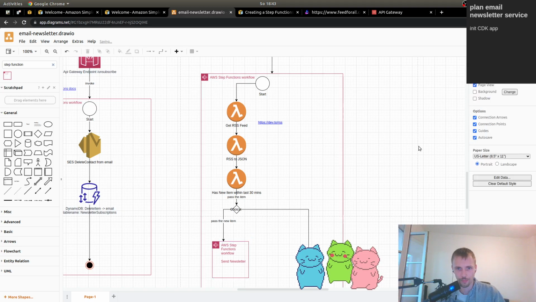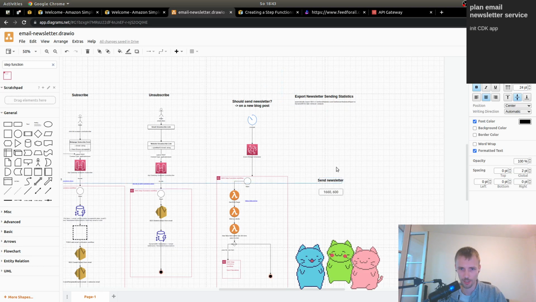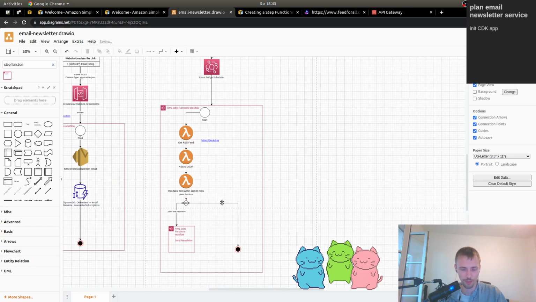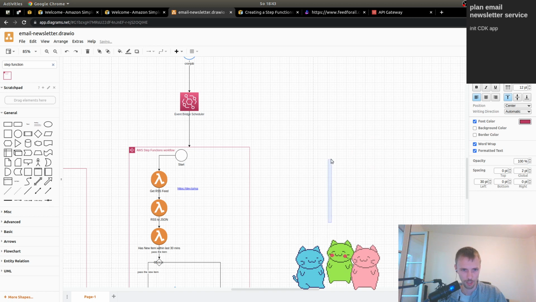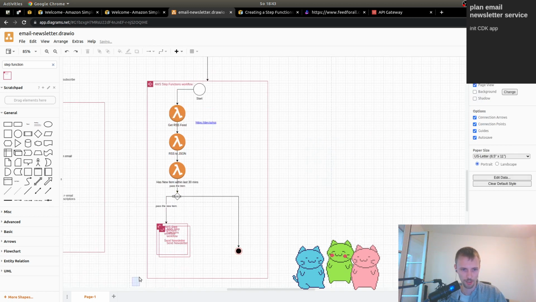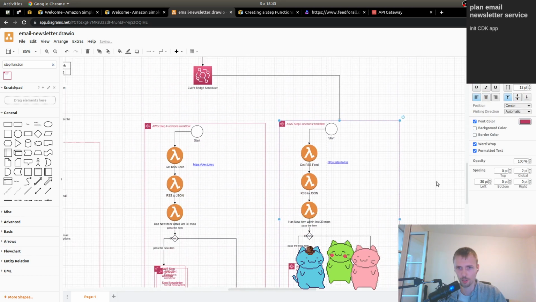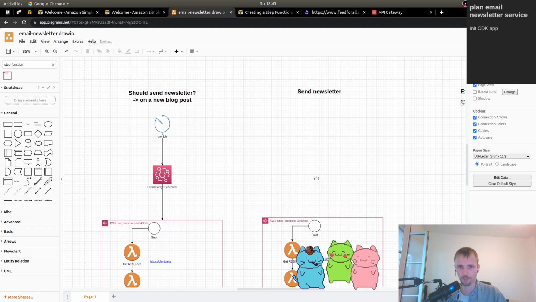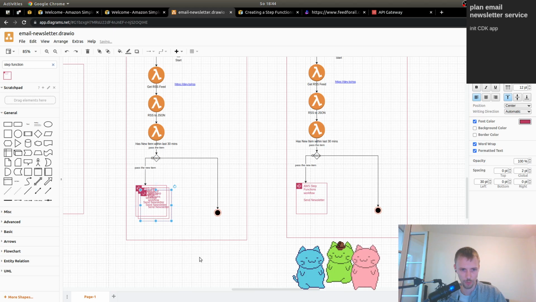And now, from there, we want to trigger this last one, send newsletter. And that's another one. In fact, I probably will just duplicate this workflow here. Then here, oh, I took the wrong one. Send newsletter is actually invoked.